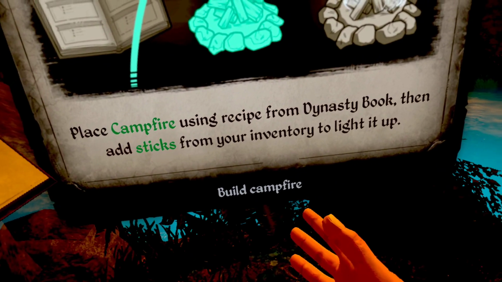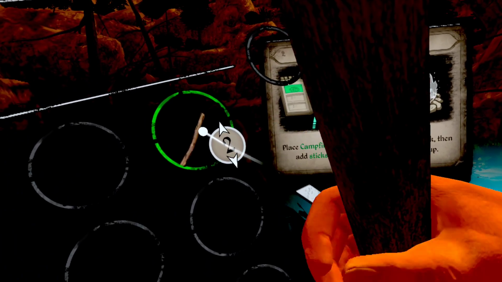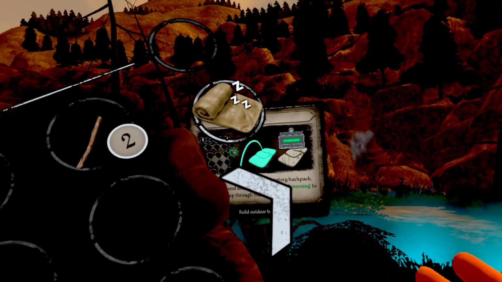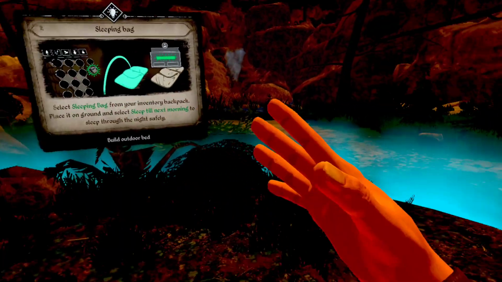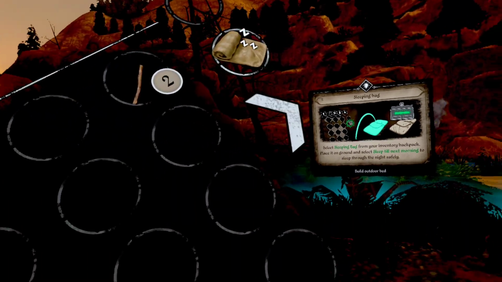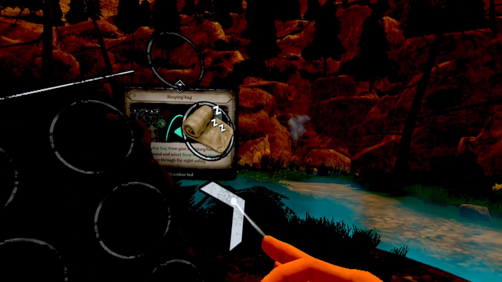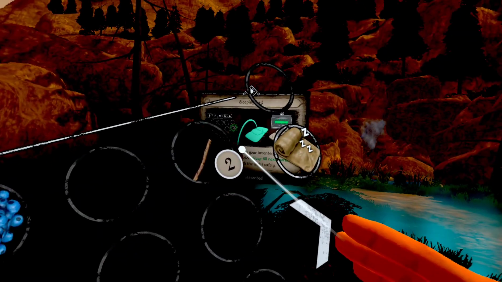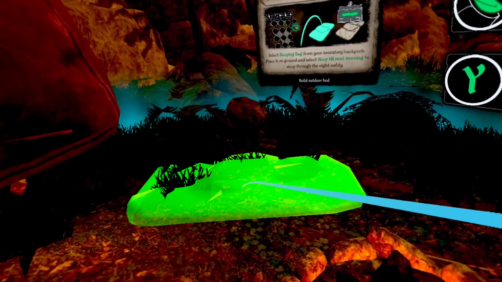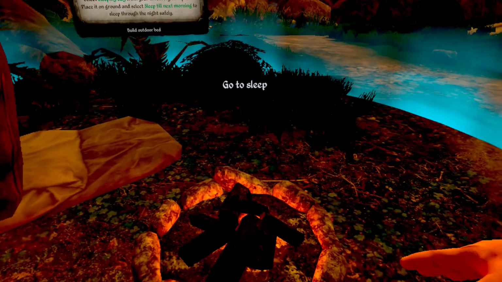Place the campfire. Now I add sticks. Okay. So I collected sticks. So pull the grip button. Sticks in the campfire. Okay. I need all three. Alright, sleeping bag. I guess I just needed one. Button. Well, that's probably on. Again with the pointy thing. Okay. There. Is my campfire lit?